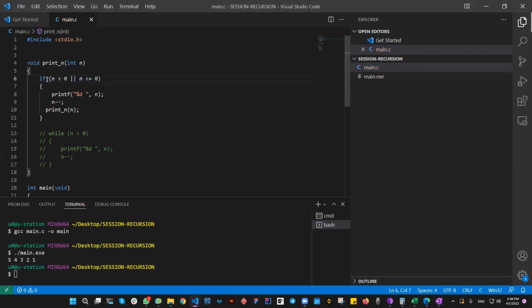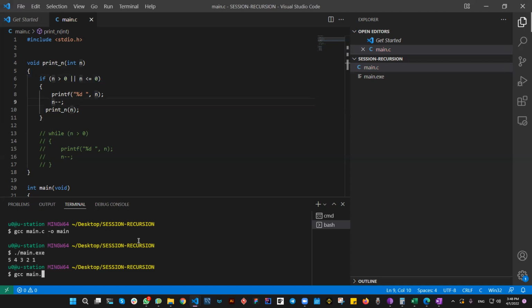So I'm saying that if n is greater than 0 or n is less than or equal to 0, it is always true, so we'll have an infinite recursion. If it takes time or if the recursion is too much, the computer might decide to stop your program.